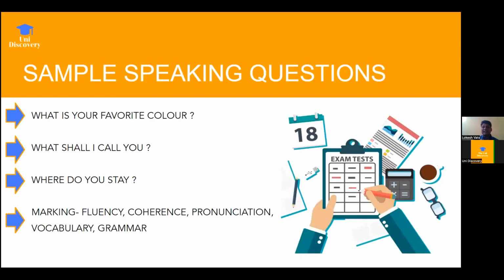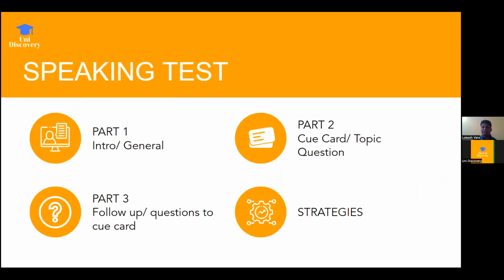Cambridge IELTS has given this marking so that they can understand what a candidate is capable of scoring in IELTS speaking. They have told us about fluency, coherence, pronunciation, vocabulary, and the grammar. Are they talking about the number of sentences here? No. So please, there should be no confusion. It is not depending on the number of sentences you have for a particular answer.